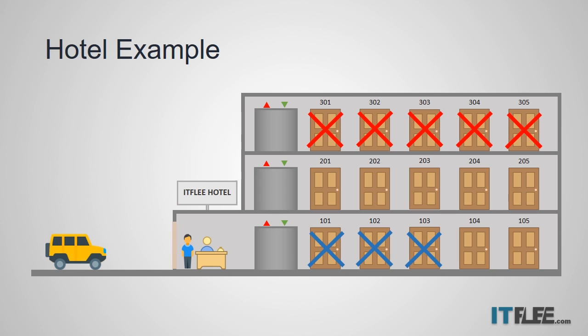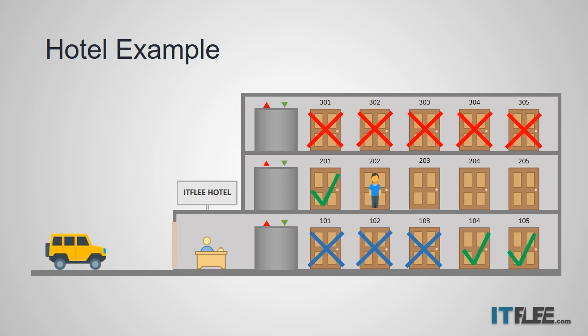Now, the clerk also notices that room 104, 105, and 201 are occupied, so he can't give them any of those rooms either. And this would be an example of computers just taking IP addresses from DHCP as they're available. Finally, he sees that he can give Johnny room 202 for 1 week. Now, the 1 week would be equivalent to the DHCP lease. You can specify when you configure DHCP how long client computers can keep an IP address. By default, I believe it's 8 days. That doesn't apply to those who reserve IP addresses. Reservations in DHCP are indefinite, and our DHCP lease does not apply to the reservation.